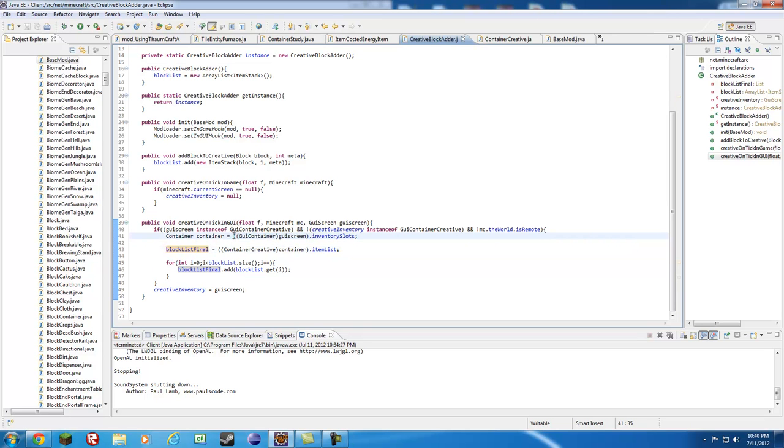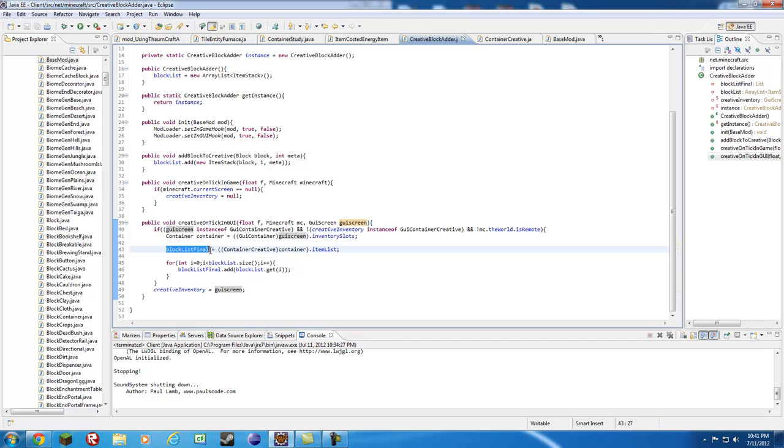We basically put 2 pairs of parentheses. In the second pair of parentheses, you put GUI container, and then in the first but not the second parentheses, you put GUI screen, and then after that you would put dot inventory slots.